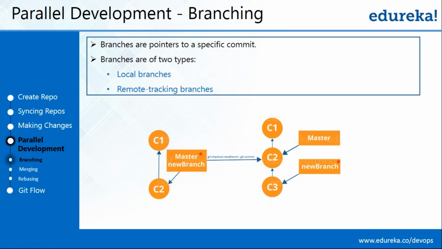Well, you can think of branches like a pointer to a specific commit. Let's say that you have made changes in your main branch. Now remember that your main branch that I told you about, it's called the master branch, and the master branch will contain all the code. So let's say that you're working on the master branch and you've just made a change and you've decided to add some new feature onto it. So you want to work on the new feature individually, or you don't want to interfere with the master branch. So if you want to separate that, you can actually create a branch from this commit, and let me show you how to actually create branches.